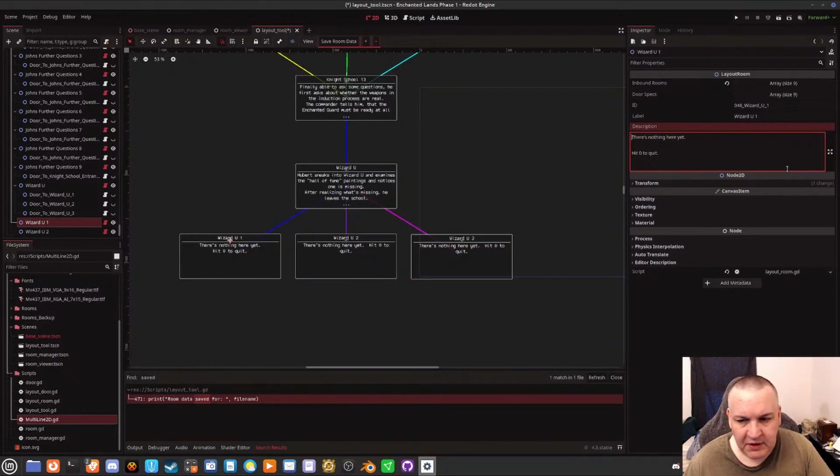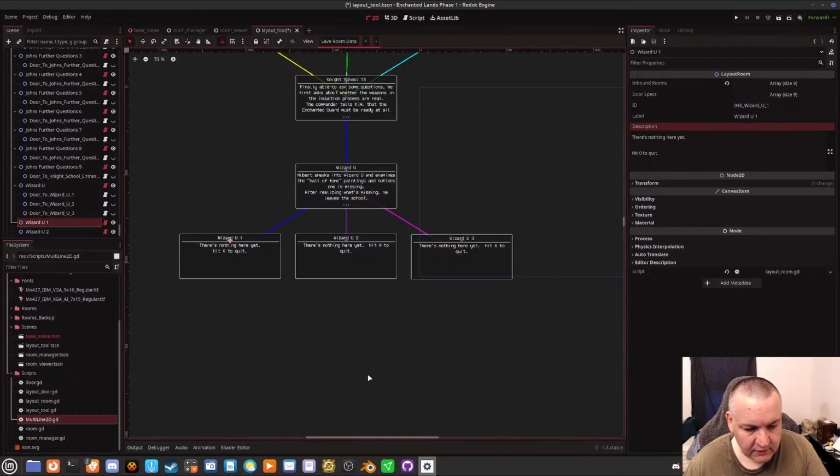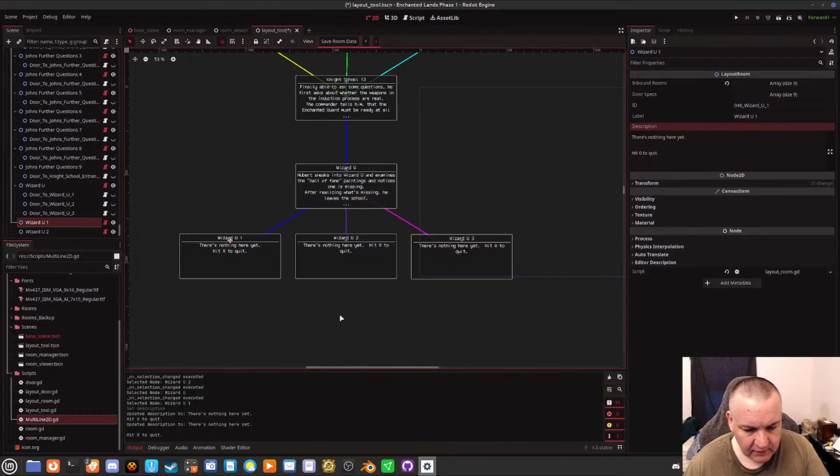instead of layout tools is because I got caught up in trying to fix something. There was an error, and then I started going through the details, and eventually I found out it was because I was returning too early. And let's close that. Go to output. Okay. Anyways, Huber sneaks. Okay. There's nothing here yet.